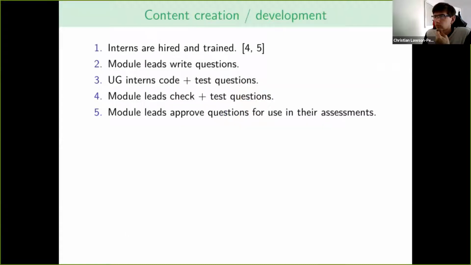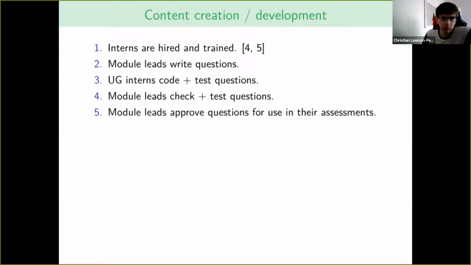Regarding content creation and development, we begin with our undergraduate interns. After being hired, that is in July, they are given 1 week's training, and typically we hire some new and some experienced interns. The experienced interns help to train the new interns. Now, for the interns' perspective on this employment opportunity, their blogs from 2017 and 2018 are available. We note that interns in the December-January period are typically taken as a subset of those employed during the summer, and this is mostly because there isn't time to do any training in that period.